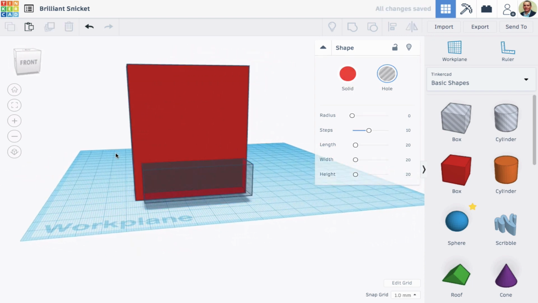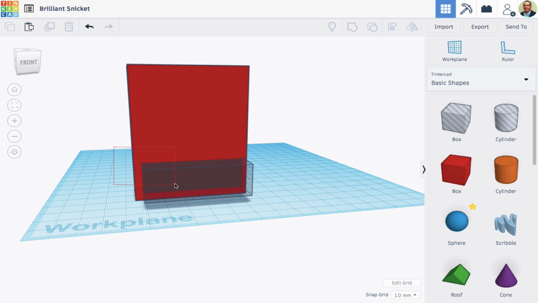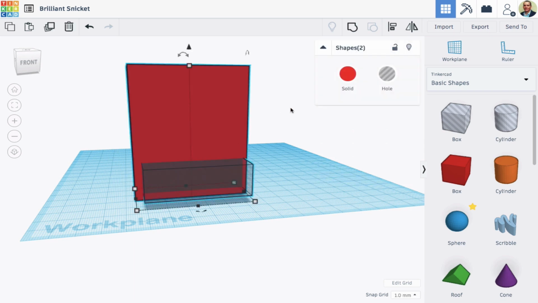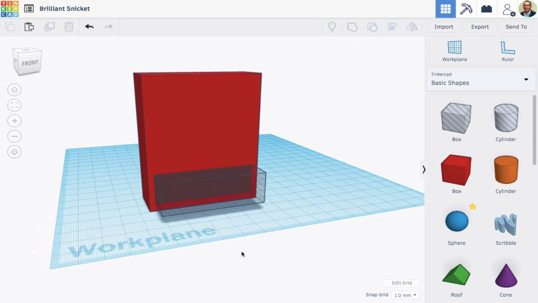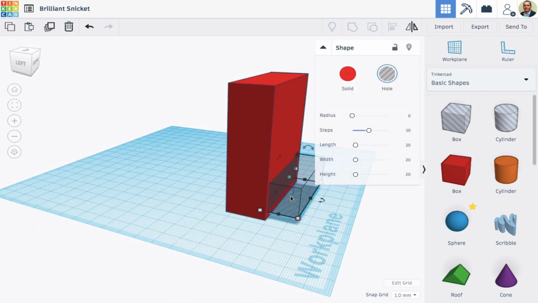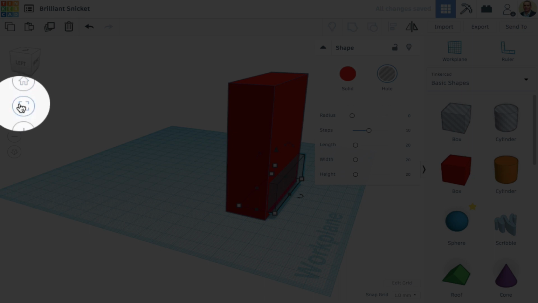So I'm going to select both shapes and go to the Align button, and then you can see the different black dots and lines tell me where the shapes will align to. And then the black dot turns gray because it's already aligned along that line. Now I'll select the hole, and I like to use the arrow keys to move it into the other shape. Using the arrow keys means you have a little more control over how something moves.